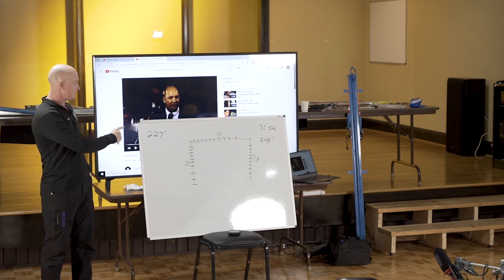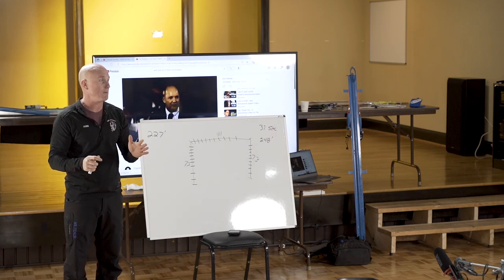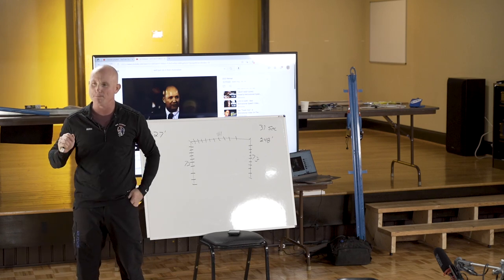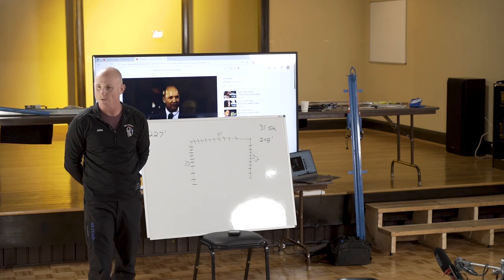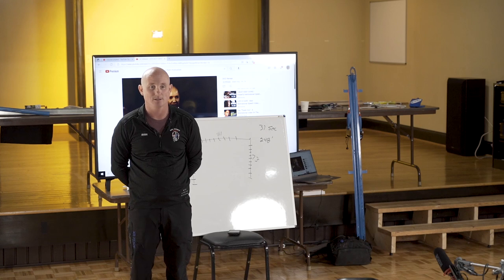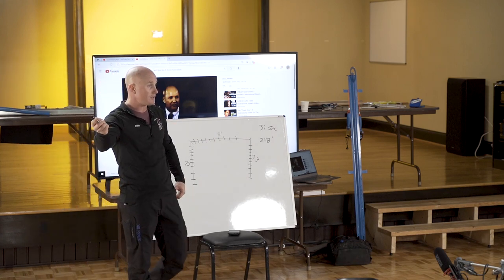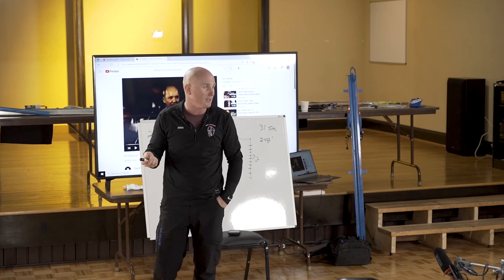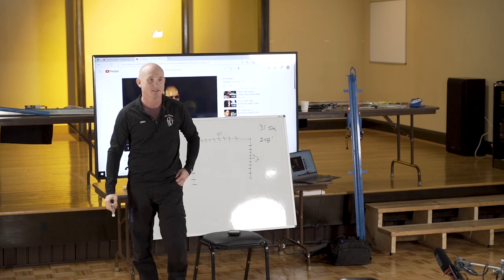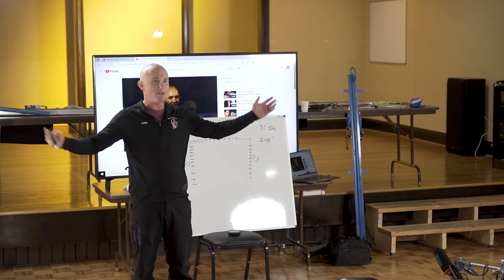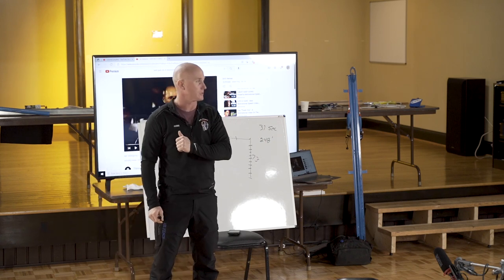So if we agree, we can track data better. Now customers. How many times have you had a customer go out there after you built the fence and measure it and say, you owe me three feet. It's only 225 feet of fence. The contract says 227. Are you serious? You took a tape measure in the yard? I want a discount. Oh my God. I didn't charge you for the 248 I put in. And now you want more money off. And then some guys will give it to them. They won't call you when it's over and say, you put in 250 feet. I owe you some money. That won't happen.